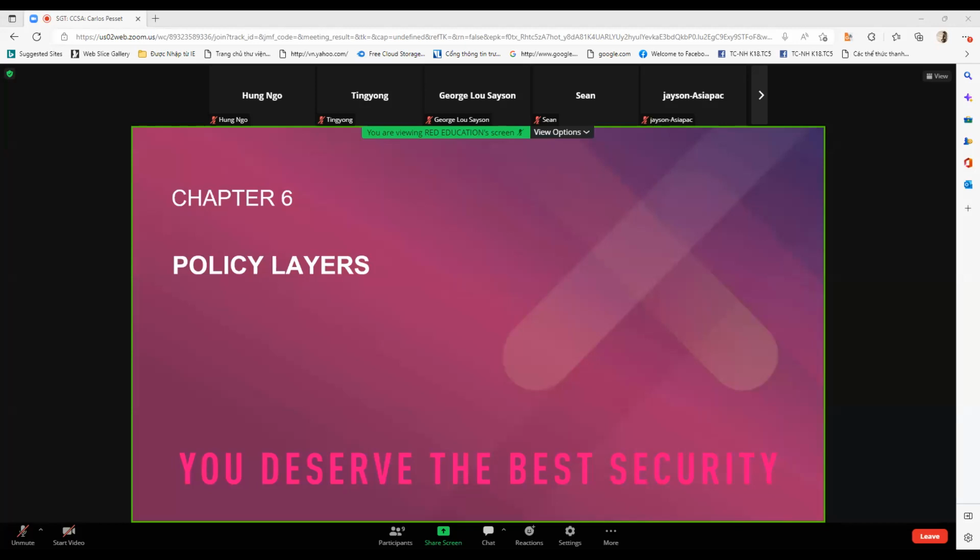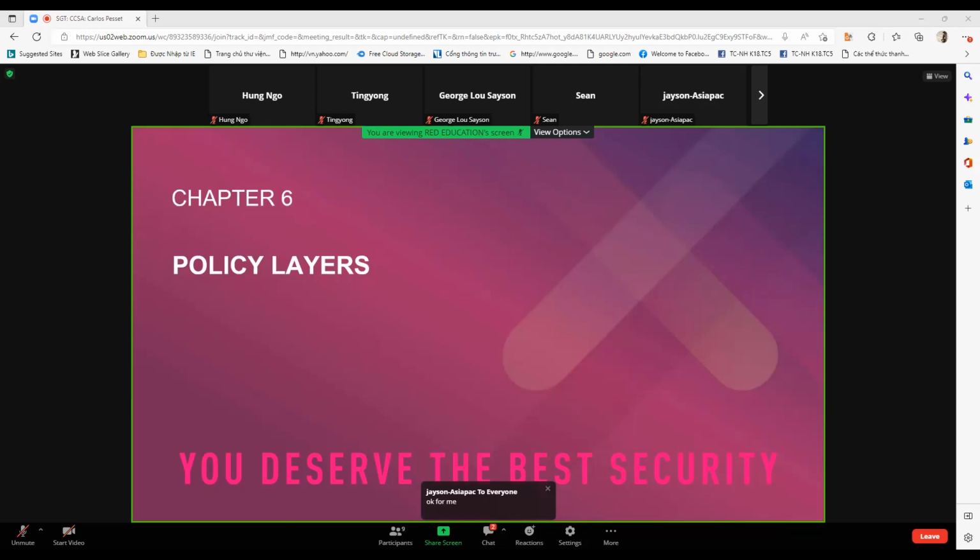We're going to start the chapter with policy layers, which is kind of a continuation from the last chapter, which was managing policies, right? So, can you hear me well? Everything's good? How's the audio for you? Yes, no? Well, I can see my microphone good here. Okay, sounds good. Awesome. So let's begin.